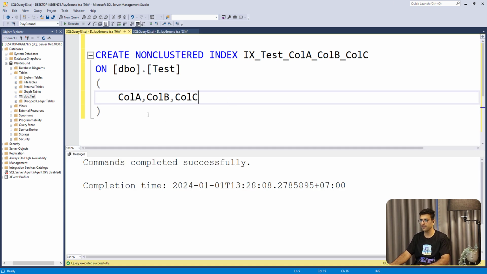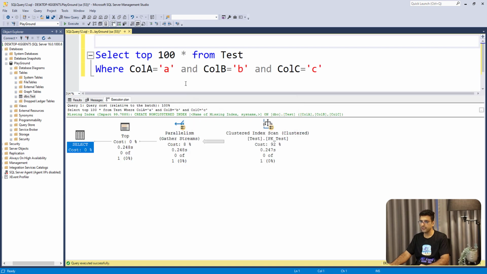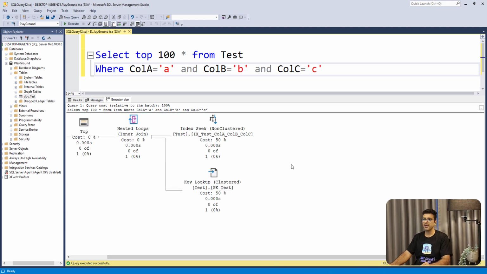Okay, right, we have the index here. Now let's run the query and check the execution plan again. Now we can see that there is an index seek, which is a good sign for our execution plan. It says that when the database engine wants to run the query, it will seek the newly created index for those 3 columns, and it will take 50% of the execution time. There is no new suggestion for a missing index, so the index is good. And also here, 50% for key lookup.